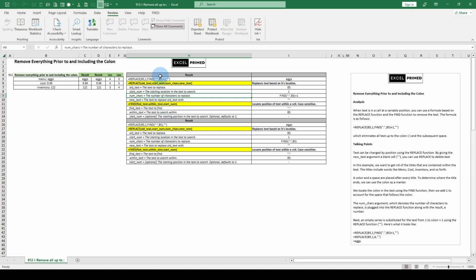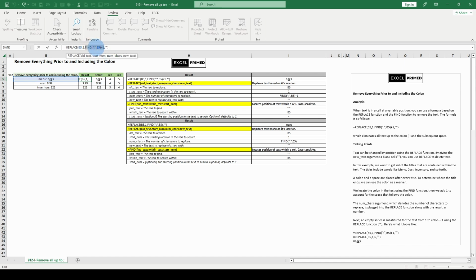Here, we're going to go in. We have replace B5. There's our old text. Starting number, we explicitly state number 1. That would be menu, M. Number of characters, how many characters are there?